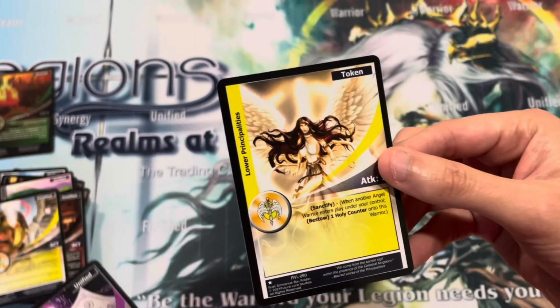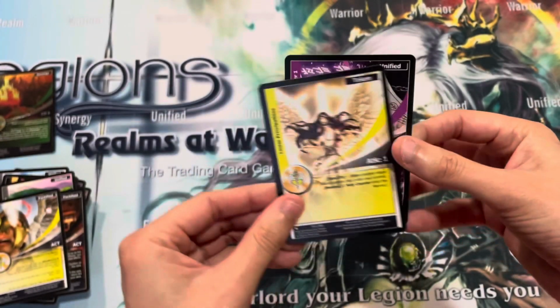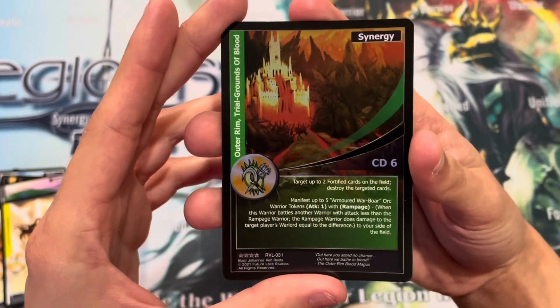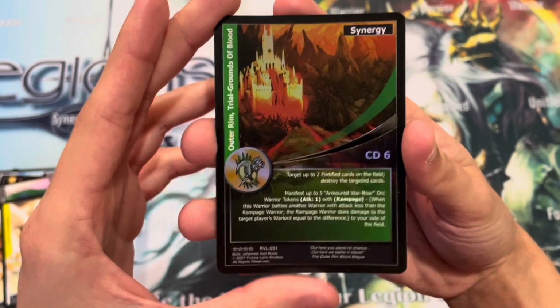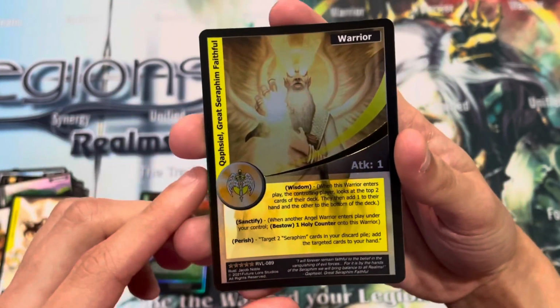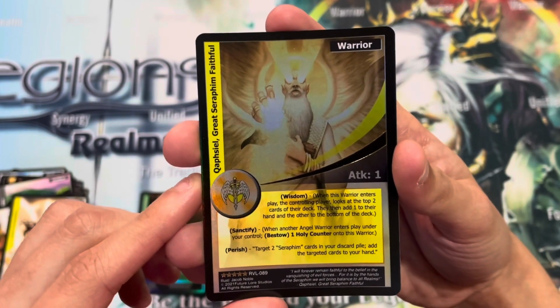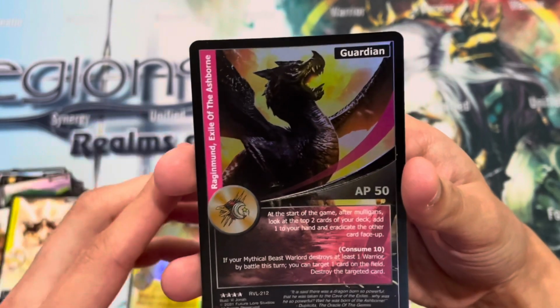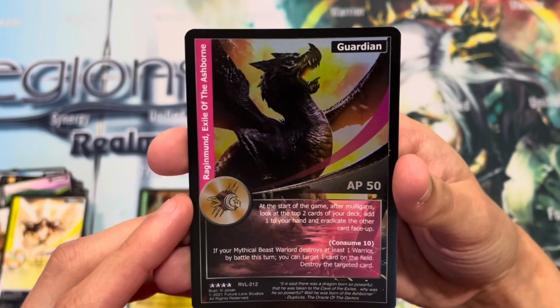And we got the Lower Principalities token. So right here are the three major hits: Outer Rim, Charged Rounds of Blood, the Synergy card, the Warrior CL, Red Seraphim Faithful, and the Guardian Regimond, Exile of the Ashborn.